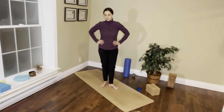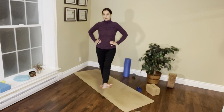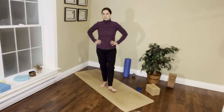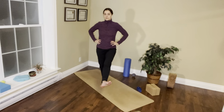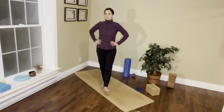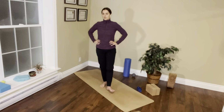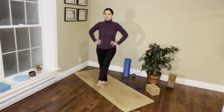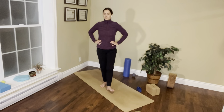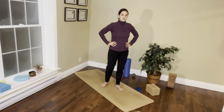So turn your left foot out, and let's do the same. Inhale up, exhale down. Our upper body is completely static. We're not moving, just the leg is moving. And up and down and up and down. One more, and up and down and release.